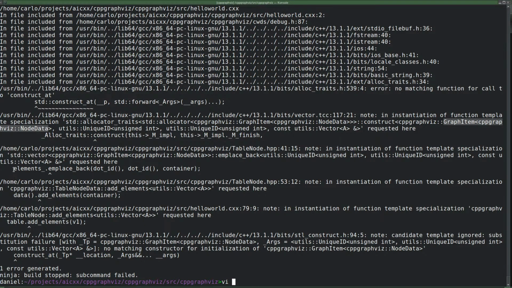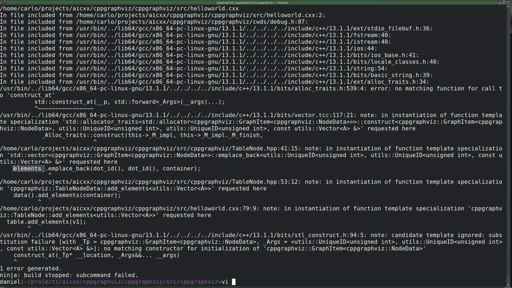Elements contains what? Node element. It's a node element, right? Yeah, I'm placing back into elements.